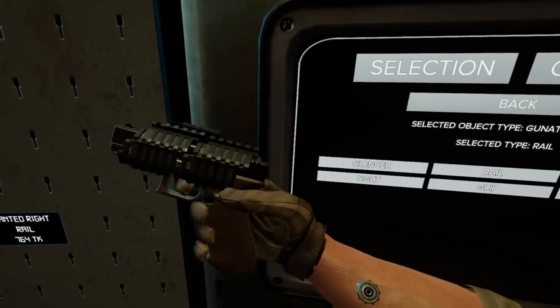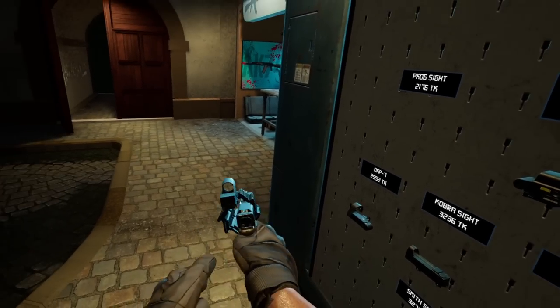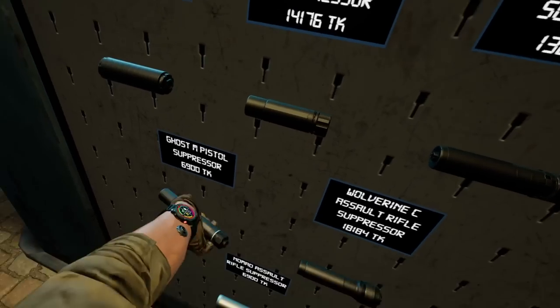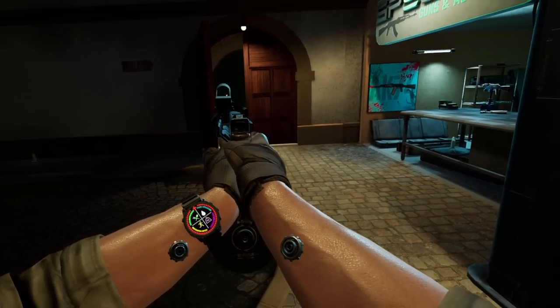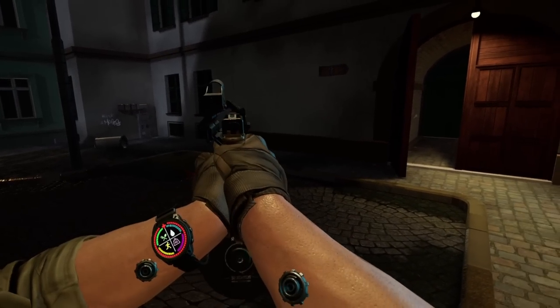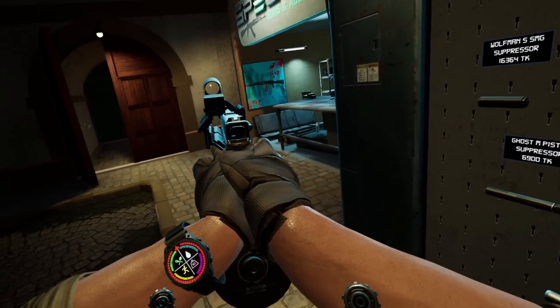And now that it's covered in rails, we can actually go to sights and grab our Eco 06 red dot. And now we have a Glock with a red dot. It looks super dumb. Pistol suppressor, there we go. And it actually works so well. I know the sight looks like it might be off, considering it's a whole inch away from the actual iron sight, but no, it actually works.